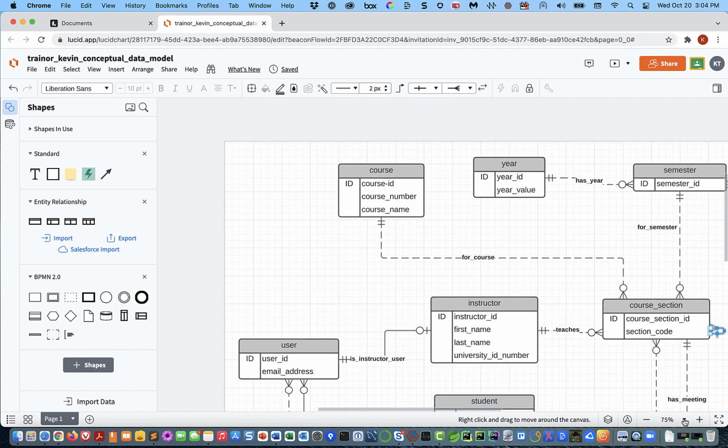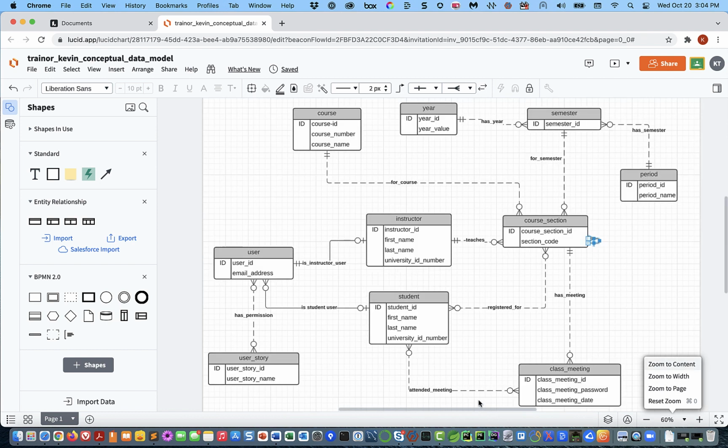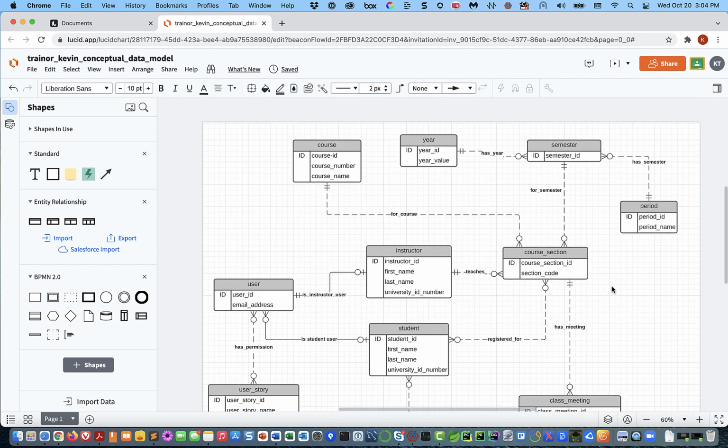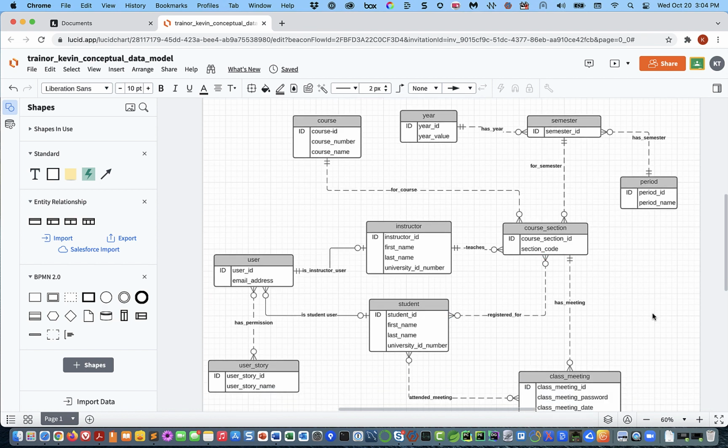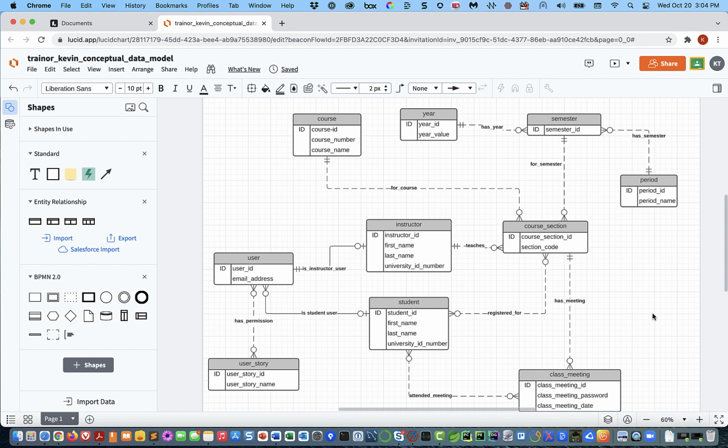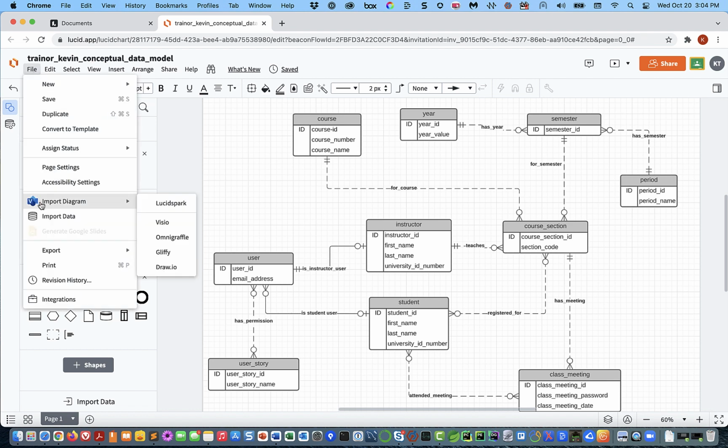All right, so let's go down to this zoom and pick zoom to content, and we see it all here. And I'm thinking this is looking pretty good. Okay, I see we got some kind of extra relationship over here. So why don't we highlight that and delete that? That's not something we wanted. From time to time, when you're trying to do something, you'll accidentally create a relationship you weren't intending to. Okay, so I'm just going to go back up and do file save.